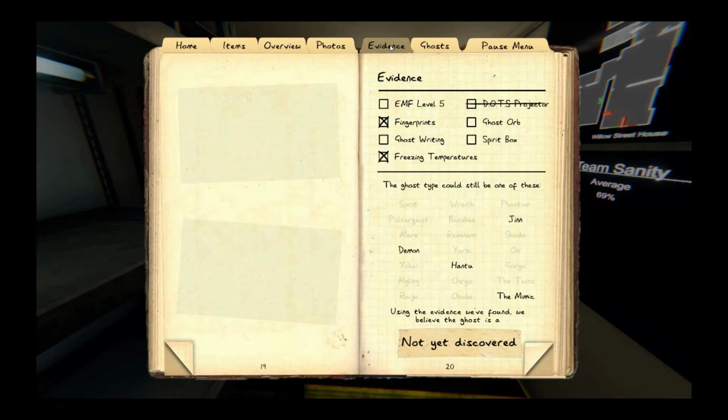It can hunt at 100%, and a smudge only works for 60 seconds, while on other ghosts smudge works at 90. Then we have the hand too. We need to have the power on with the hand too. We have a gym, which is EMF level 5, fingerprints, freezing, and the Mimic is spirit box. So I'm looking for EMF 5. If it's a demon, I have ghostwriting. If I go back and I do not have ghostwriting, I do not think it's a demon. For a Hantu, we need orbs. I didn't see that one. And for a Mimic, we need spirit box.